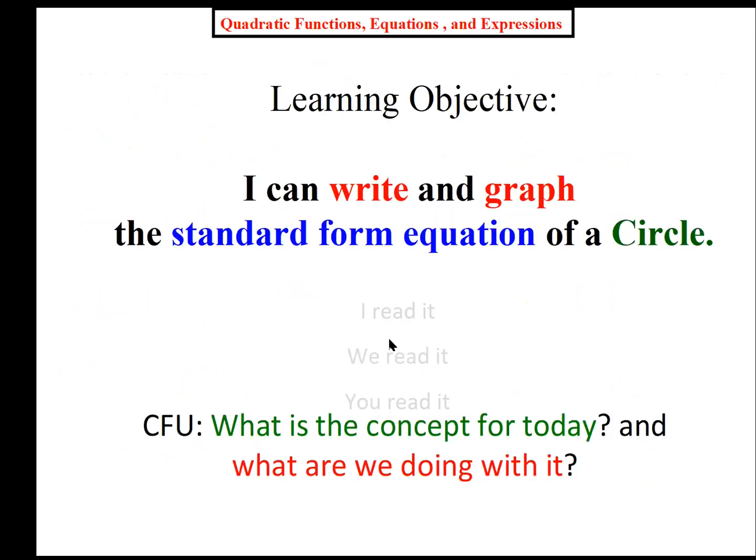Here we go. Once again, your home play is pages 165, 166, 167. Let's move on. Our objective for today, I can write and graph the standard form equation of a circle. By the looks of it, the concept for today is going to be the circle. Notice it's in green. We're going to focus on the circle. We're going to bring it back. Some of us already saw it in elementary and middle school. But today we're going to look at it through the lens of transformations and graphing. However, we first need to understand the definition, and then from there we're going to be writing our equation in general or standard form, and then we're going to graph the circle using that form. Okay? All right, here we go.